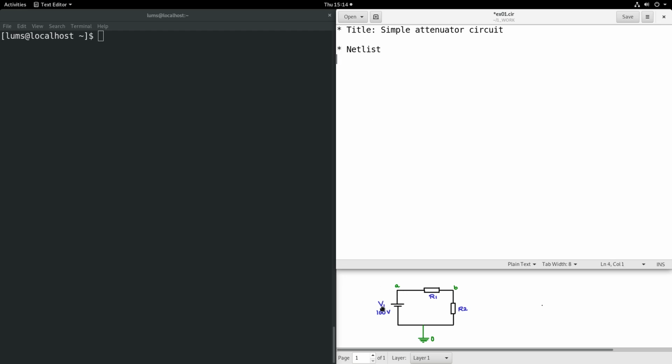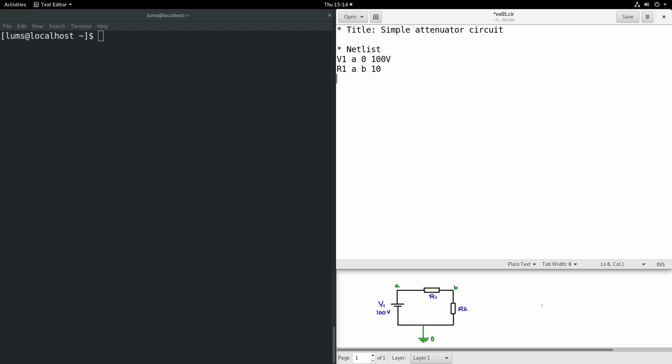Here we'll start with the source V1. V1 is between the nodes A and 0, the reference node. So let us write that down. V1 between A and 0, the value is 100 volts. And then R1 is between node A and node B, with a value of 10 ohms, let us say.